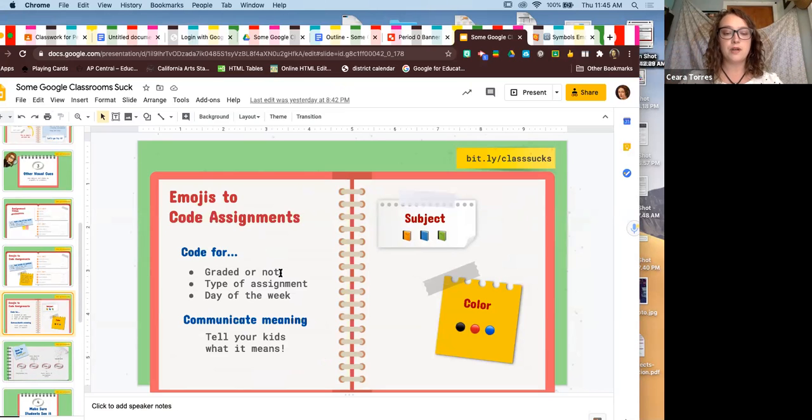So you can use emojis to tell the kids which assignments are going to be graded and which ones are not. You can also code the type of assignment, whether it's reading or writing. So you could possibly put an emoji of a book for a reading assignment and an emoji of a pen or a pencil for a writing assignment. You can also code it by the day of the week. So instead of writing the day of the week, if there was a different color for every day of the week, you could definitely do that as well.